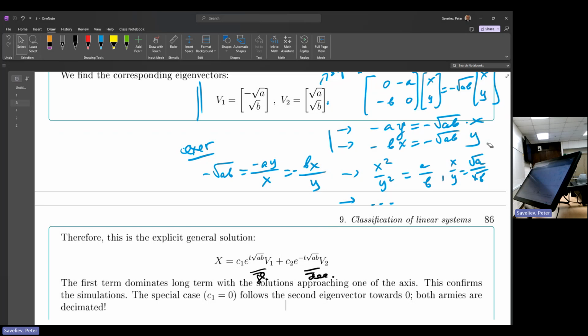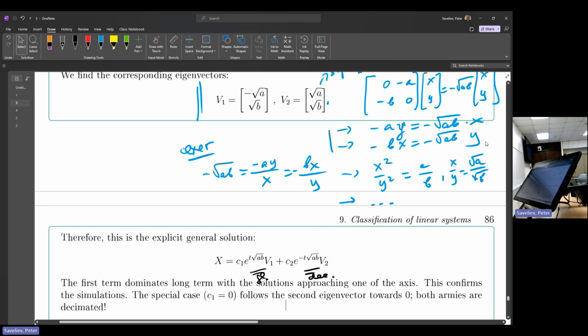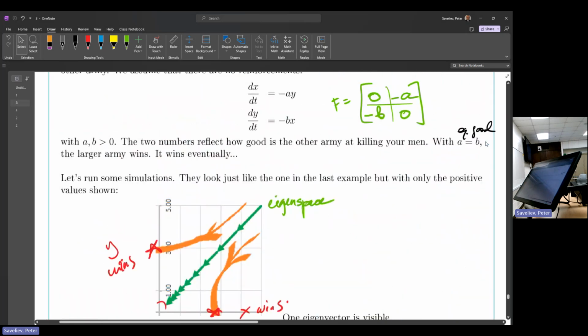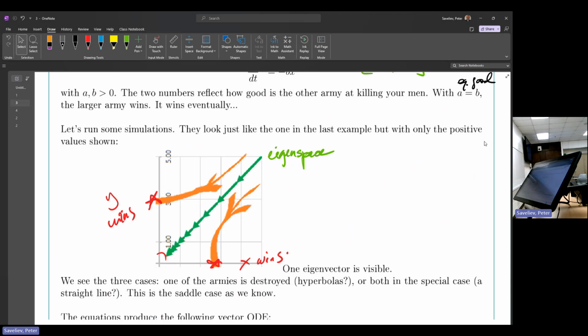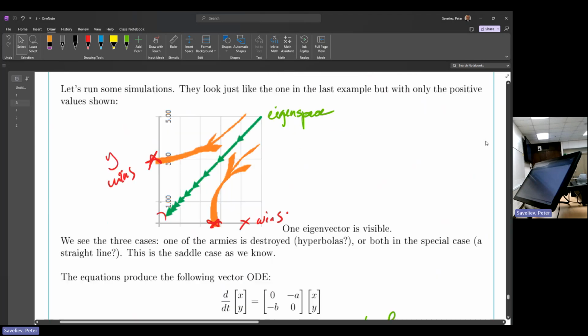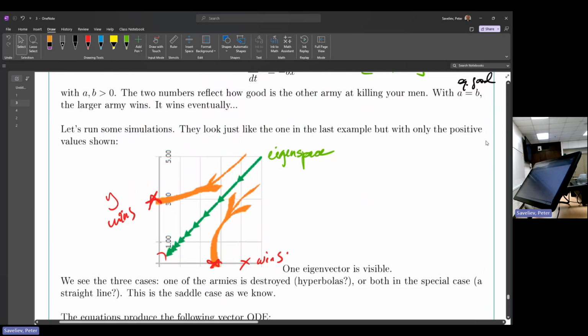We do not see the first eigenvector because it points in the other quadrant, and so nothing interesting is happening there. But this is the direction of the second eigenvector that corresponds to the negative eigenvalue, negative square root of AB, and that's where there's the decay that is very explicit, the green one. And once again, here the separation is 1 to 3. It looks like a stiffness, actually like 45 degrees. Anyway, any questions about this model?